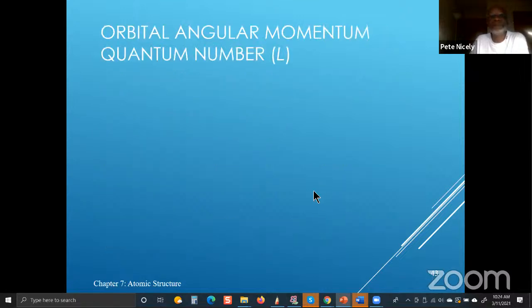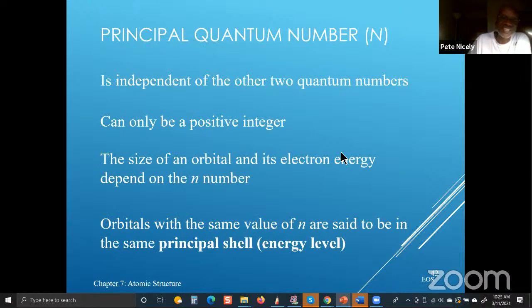Okay, by the way, before I move on, let me just say that the orbitals with the same principal shell correspond to the orbits in the Bohr model. But of course, we know that the Bohr model is not really workable. It doesn't work for multi-electron atoms, and that's why Schrodinger did his theoretical work, and that's how we get to the quantum numbers that we're discussing today, all right?